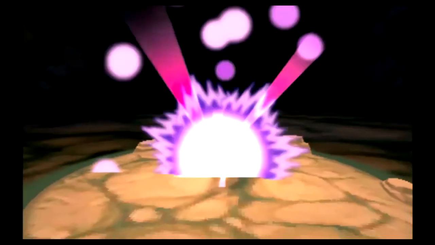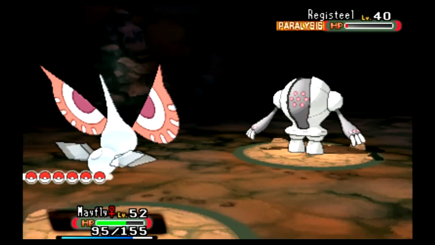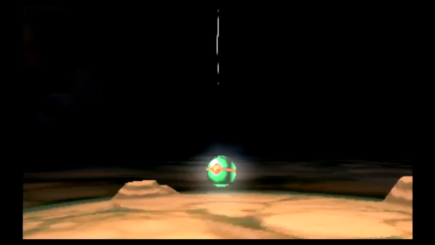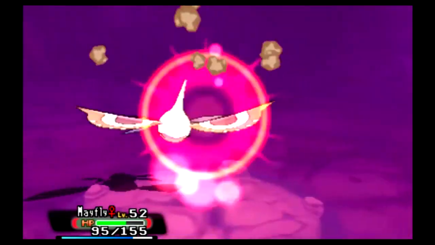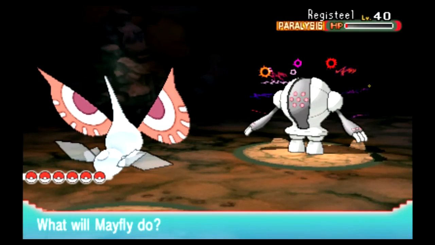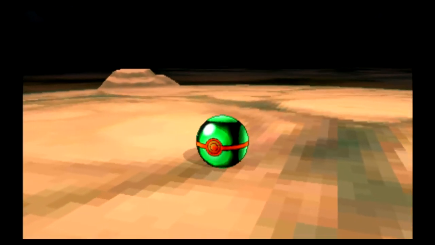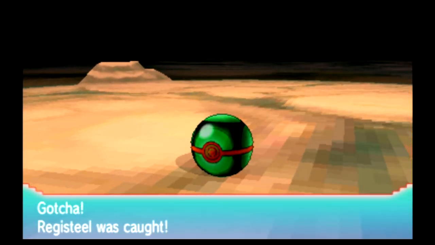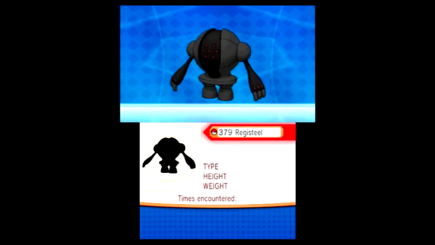Anyway, we've got him down to a sliver of his HP, so we're going to go ahead and start throwing Dusk Balls. Apparently that one didn't do any good. Ancient Power, that's really effective on Masquerain, Rock being strong against both Bug and Flying, both of which types is Masquerain. Ancient Power. Oh, come on. Come on. Yes! We're doing good, guys. We're doing really good.